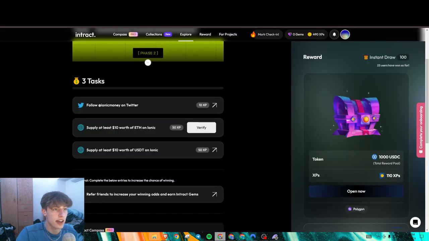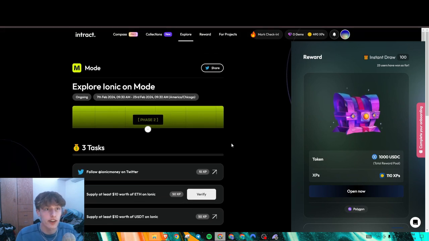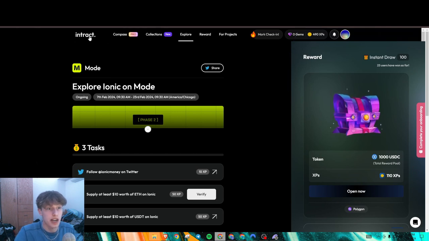So after we supply that, we'll just go back here and confirm all of our tasks. And that's pretty much it for the Mode airdrop guide, I guess. There are a couple other things on the Mode main page that have 2x points currently, from when we bridged over. If you want, you could look on that page and see if you want to keep interacting with Mode dApps. It'll just further strengthen however many points you have for a bigger airdrop qualification.